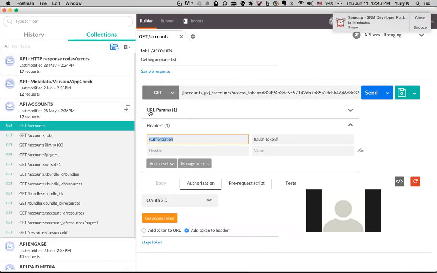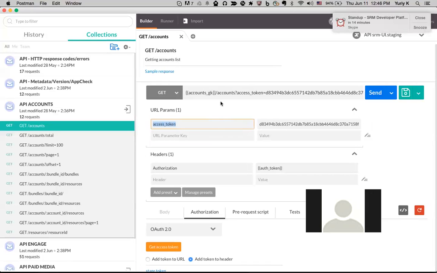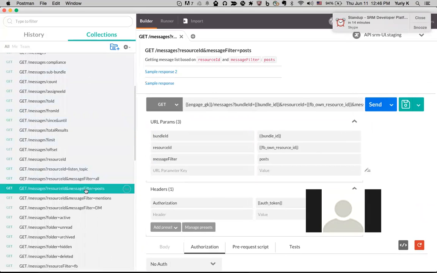By the way, there is a URL params field here that you can expand, and you can see all the parameters that are appended to the URL. For example, if I select engage, which is a little more complicated, I have a bunch of parameters: bundle ID appended to the URL, resource ID, and a message filter.